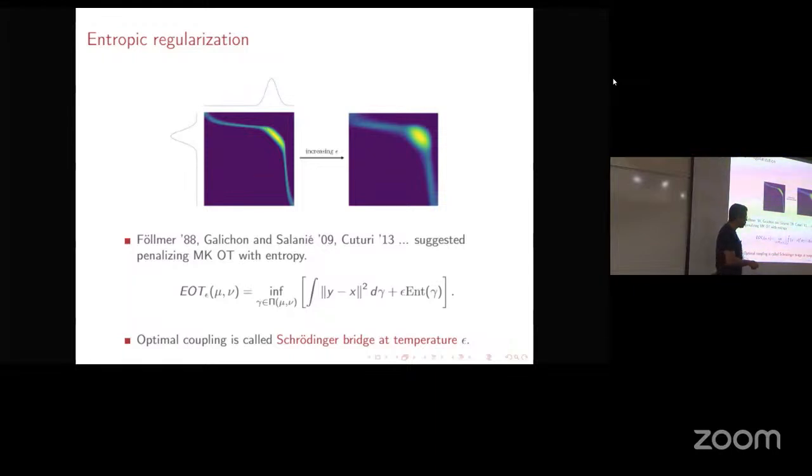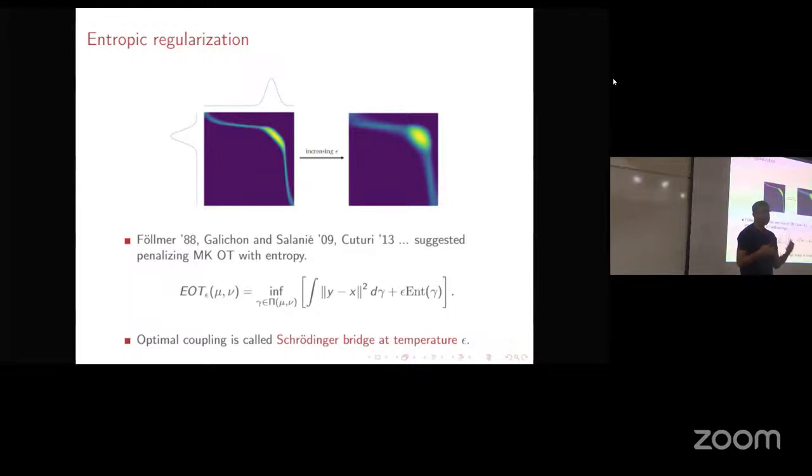When epsilon is positive, what is the entropy of Brenier's solution? Well, Brenier's solution is supported on a graph, right? It's a very degenerate solution. Its entropy is infinity, and it's not in the domain of this problem. And so for every positive epsilon, the solution is not the Brenier solution. It will have some density. It will have a joint density. So for every positive epsilon, you have a joint density. But as epsilon goes to 0, you allow for densities which are piling up more and more towards the graph of the Brenier solution, but it is never the Brenier solution.